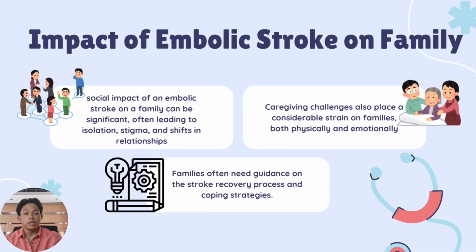Hello, my name is Kadep Pamudia Gastiakana, and my last three-digit number is 165. Now I will continue the presentation. The social impact of an embolic stroke on a family can be significant, often leading to isolation, stigma, and shifts in relationships. Caregiving demands may cause family members to withdraw from social activities and neglect personal interests, leading to feelings of loneliness and detachment.